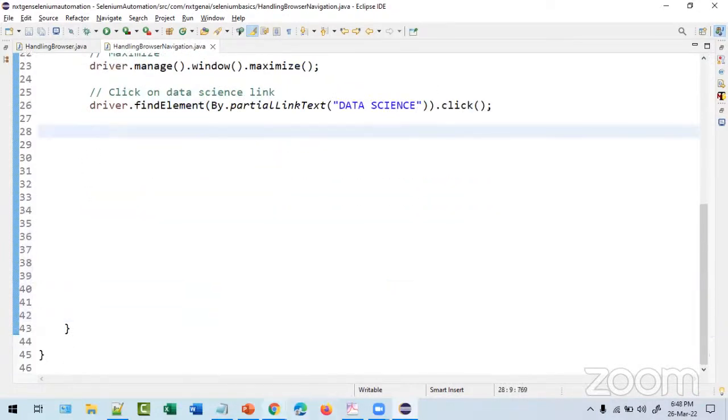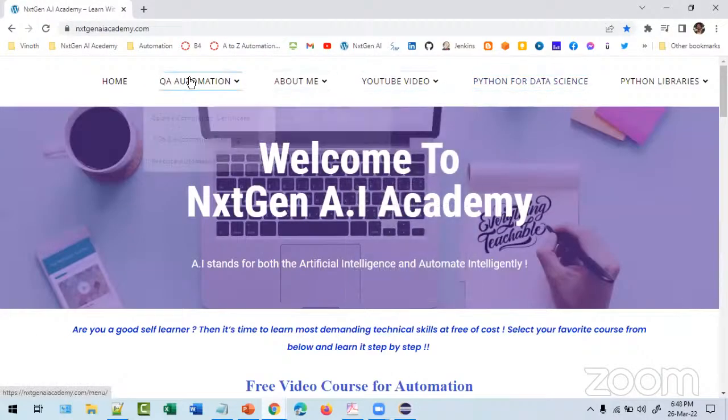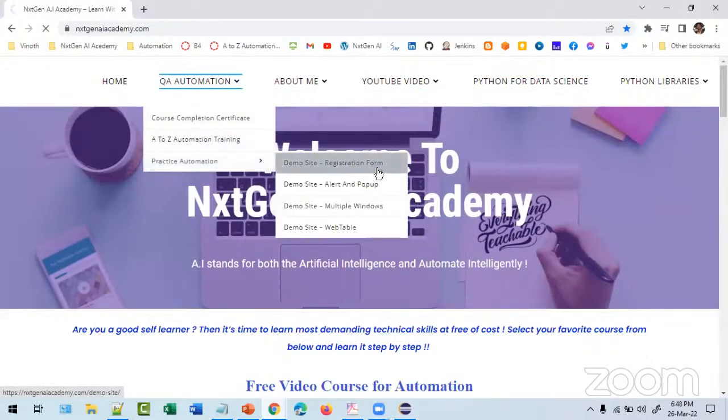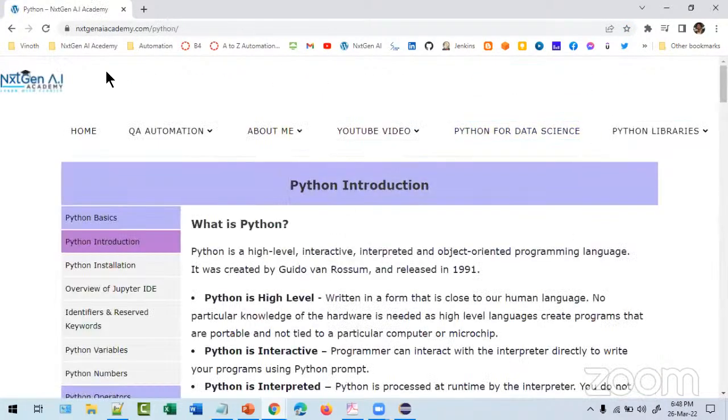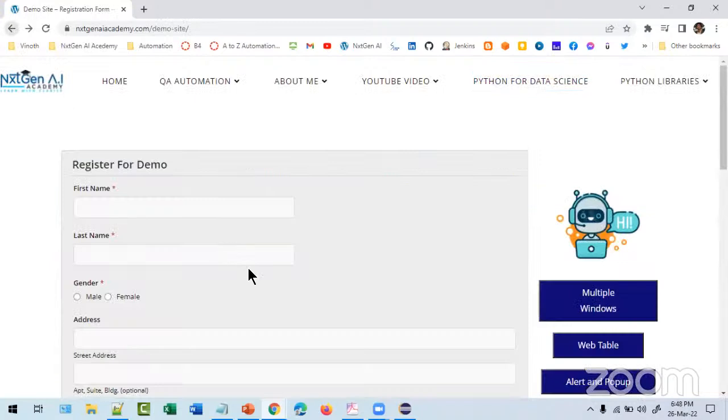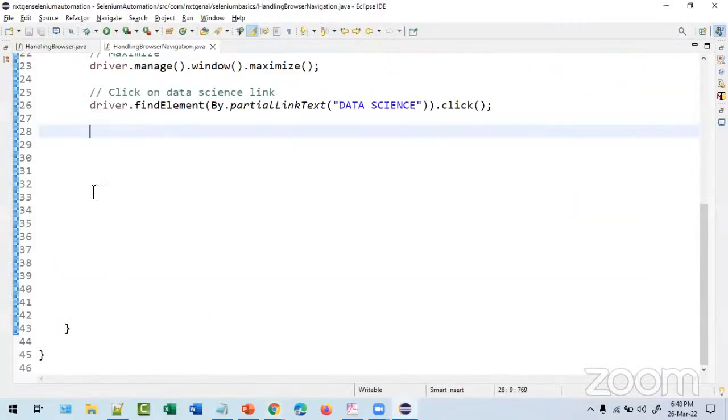So as per that, when you click on it, we will be navigating directly to this page. After this, you are clicking on data science. Now, when you click on the back button, it should navigate to the previous screen.